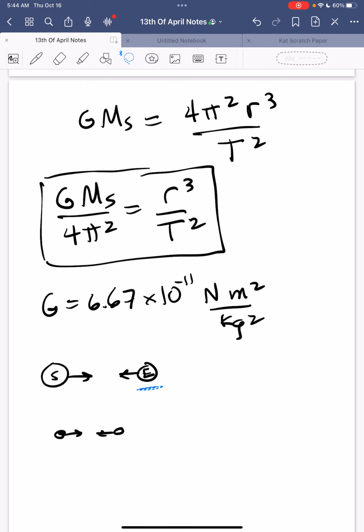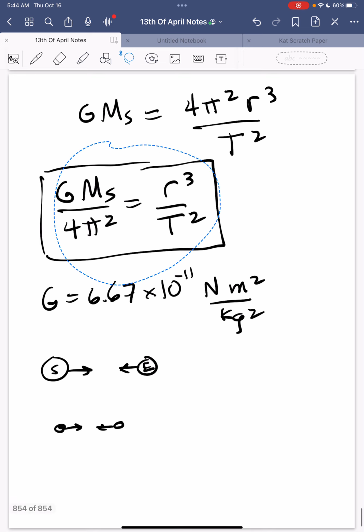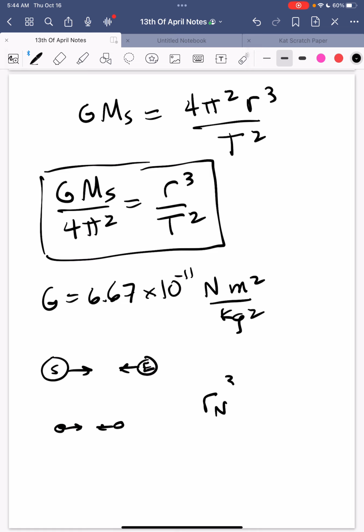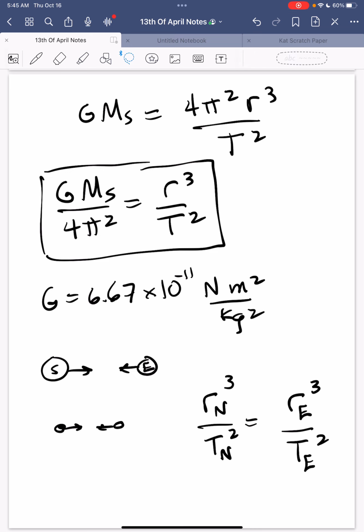But if I have this law of harmonies that's given right here, then I can say, for example, put in the radius of, let's say, Neptune and cube it, and say the radius of Earth and cube it. And if I know the period of Earth, which is 1 year, and square it, then I can find out, just by algebra, what the period of Neptune is going to be. And on one of your homework problems, you actually have this. So the goal is basically to figure out what this is, but you're given this, this, and this. So this is very powerful.